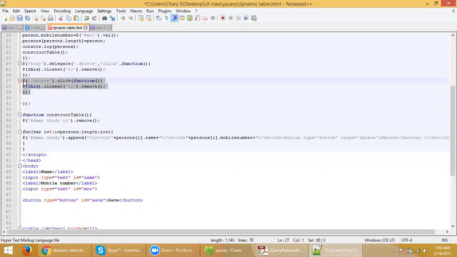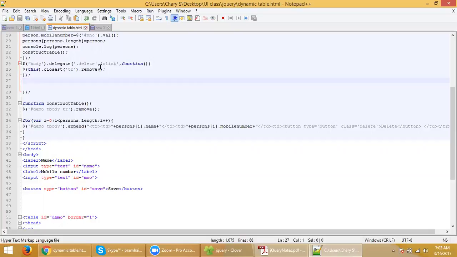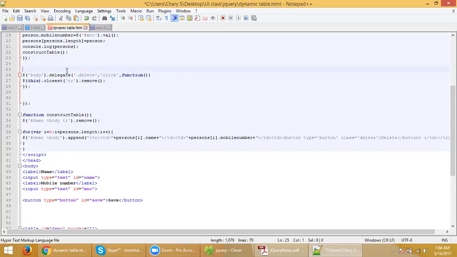Clear, right? When we are adding a component dynamically to the web page, we need to use the delegate action to register events, click event or change anything. All the events should be registered using the delegate action in jQuery.